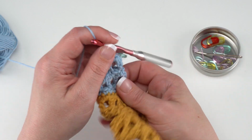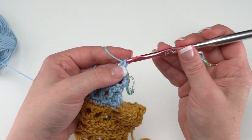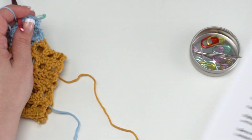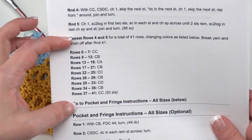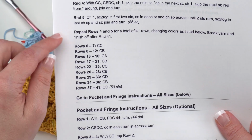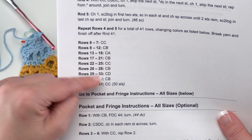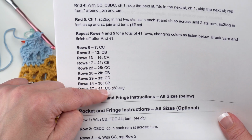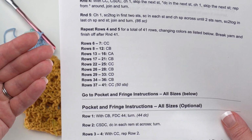So we continue doing that along with the color changes called for your size until we get to the end of the sleeve, ending on a single crochet row. So let me pull that written pattern up again. You can see here, this again is for the smaller size. With the larger size, there are more rows, but you just repeat rows 4 and 5 all the way to the end of the sleeve. And here you can see I've got all those color choices, or color changes rather, laid out just as I made them. But of course, you can change up those stripes to whatever you like.